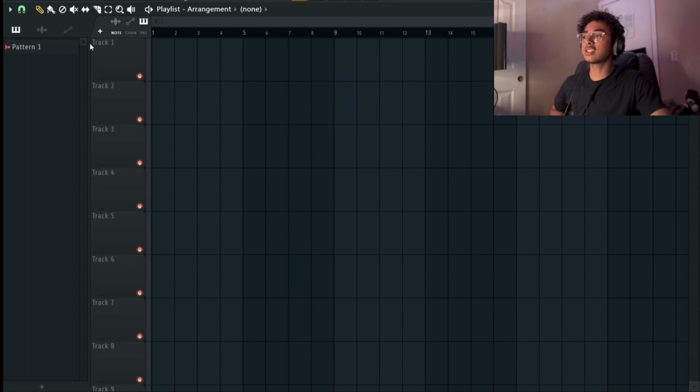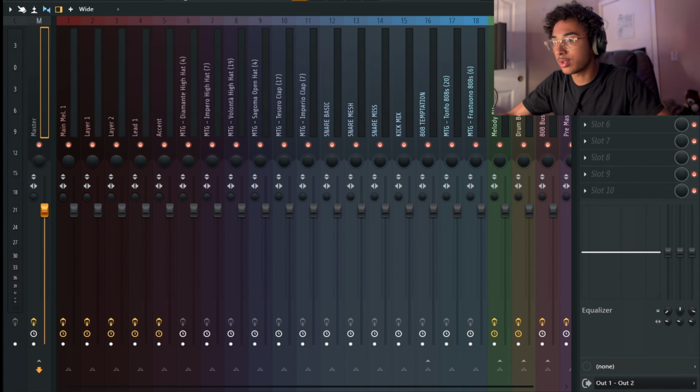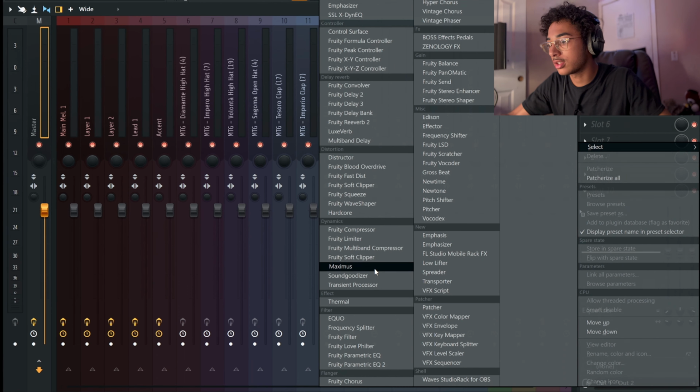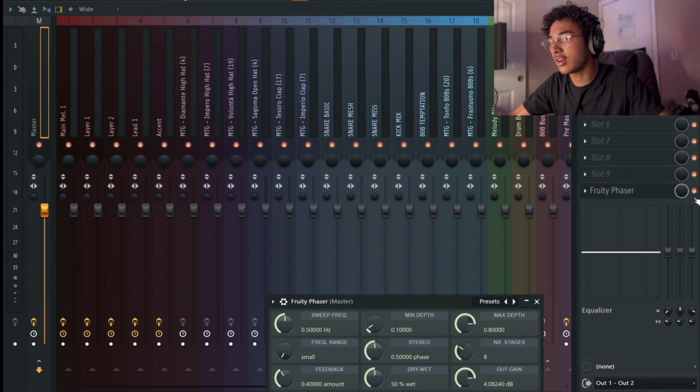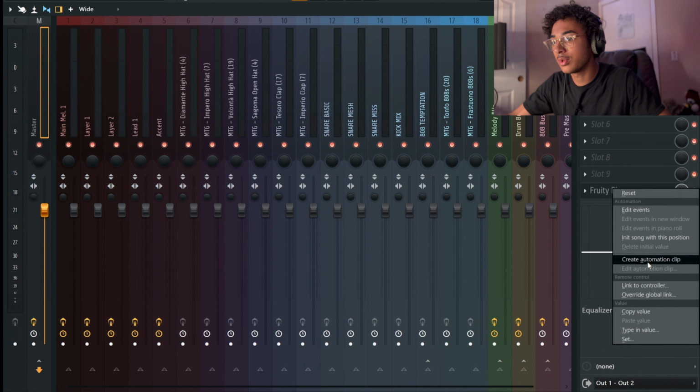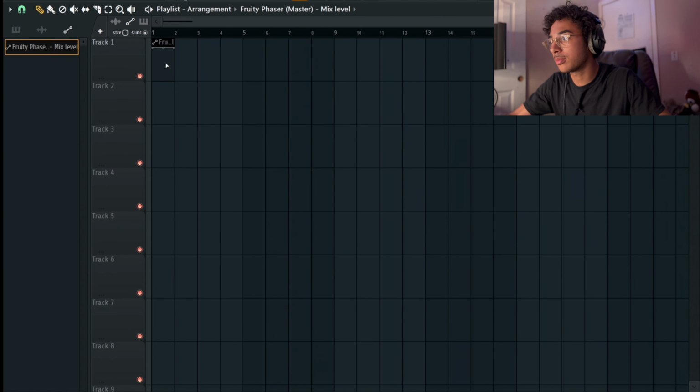And if you want to take this a step further, you can have a little automation going on here. Let's say you want a phaser effect on every start of your beat. We're gonna create an automation clip, boom.